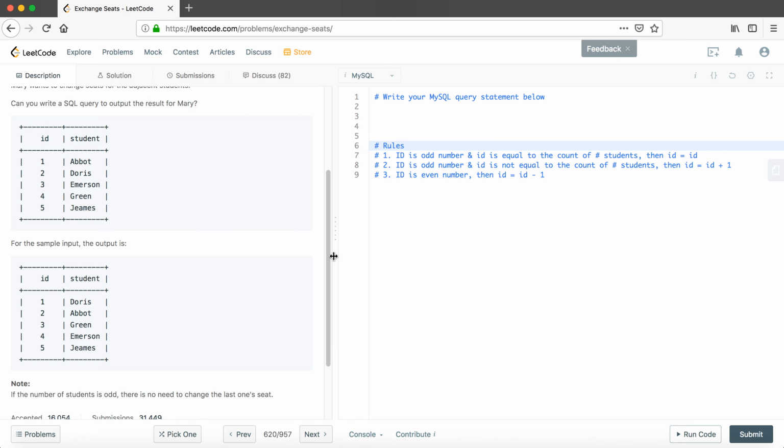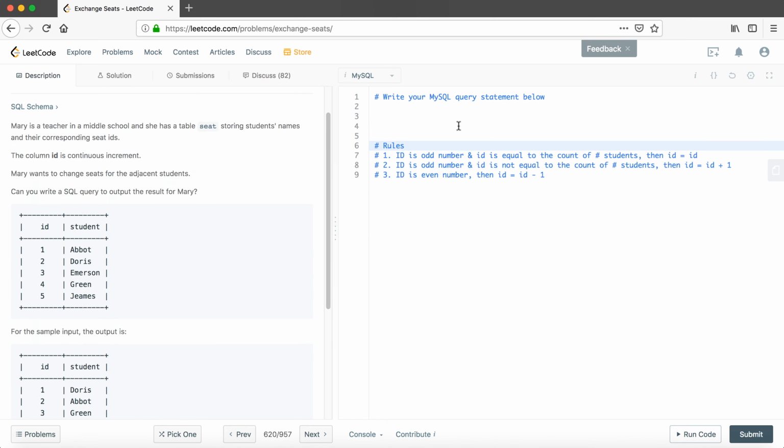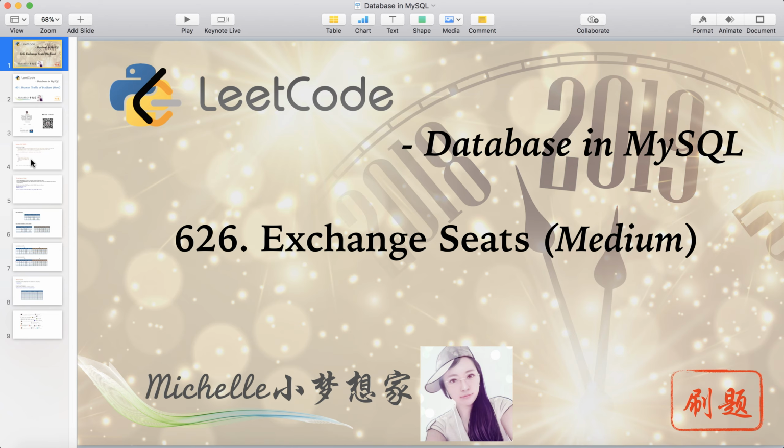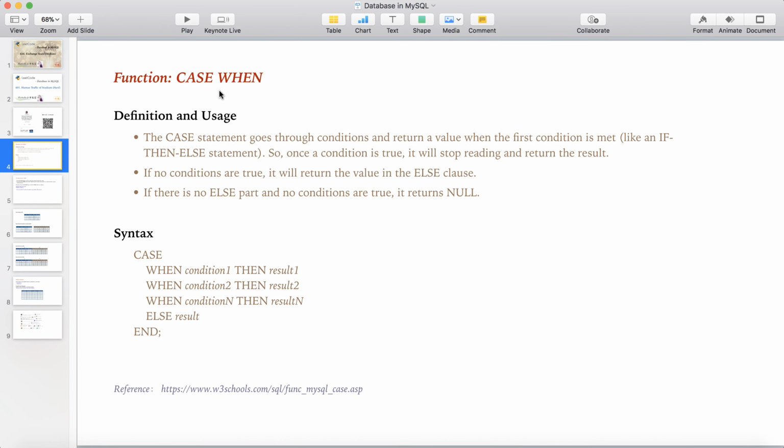Before we directly start writing this SQL query, let us review the CASE function. This is the function we actually talked about in the previous videos. It is a very useful function when we have several different conditions. This is the syntax for this function. We always put CASE at the first and END at the very end.